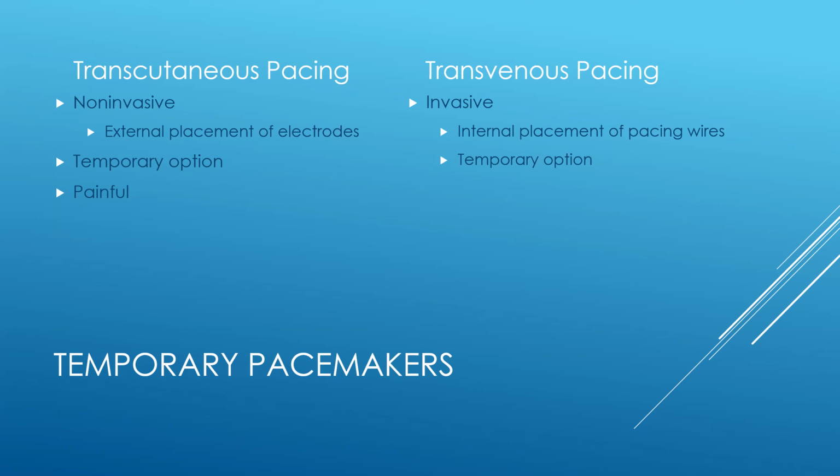If we know that the patient eventually needs a permanent pacemaker, or we're just not doing well with the transcutaneous pacemaker, another thing that we could use is a transvenous pacemaker. A transvenous pacer is more invasive because it goes across the veins. It goes into the neck typically, into the jugular, then into the right atrium, and it terminates in the right ventricle. This internally places the pacing wires, so it actually paces the heart from the inside. But it's temporary because it's in the neck and attached to a little box.